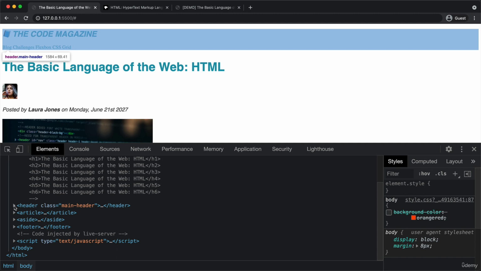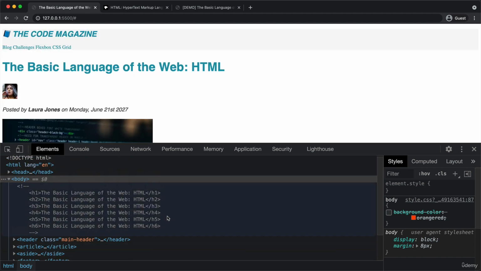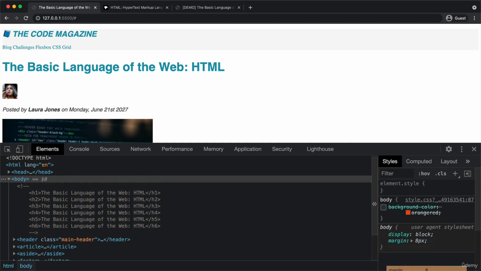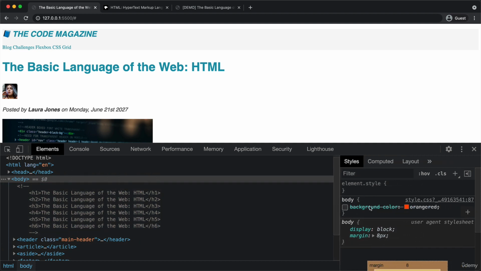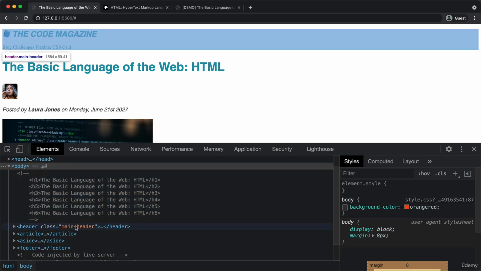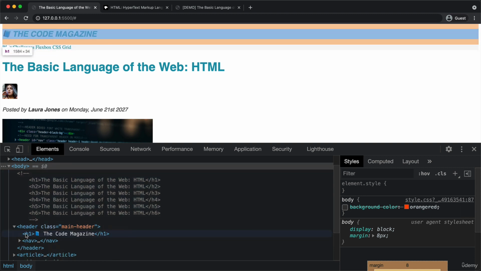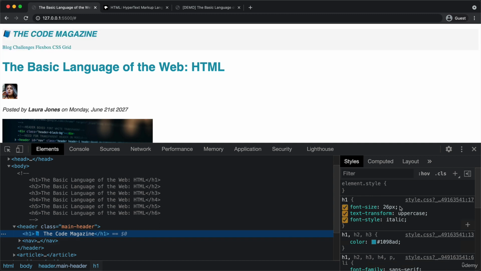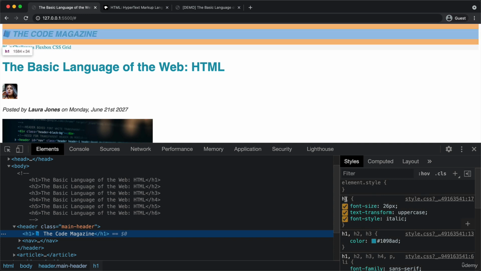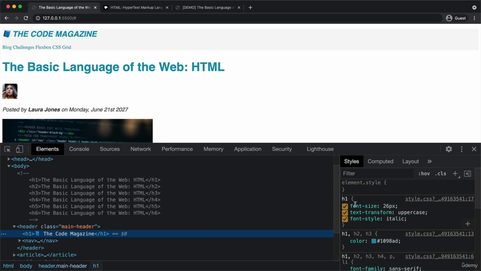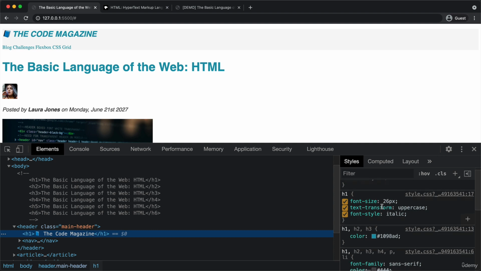So that is the first thing that we can explore here. And then the second thing, and even more important, is the Style tab here on the left side. So here we can see all the styles that have been applied to a certain element. So let's go to the H1, for example, here. And then we can click it. And then here on the left side, all the styles that are currently applied to this element in our CSS file are displayed here. So we have this rule somewhere in our code, which sets the font to 26 and does all of this, right?